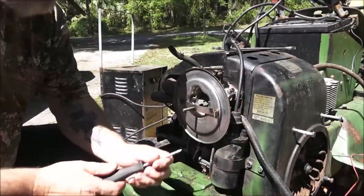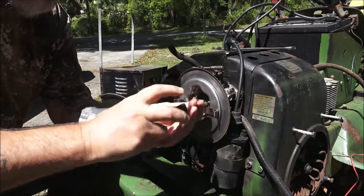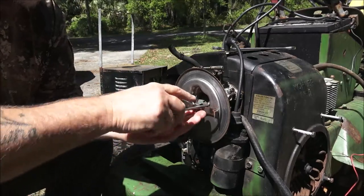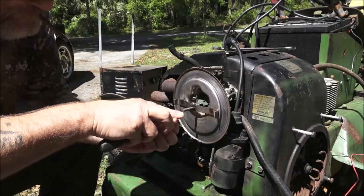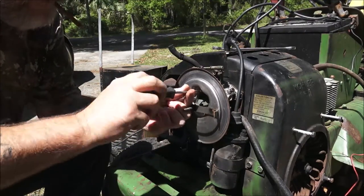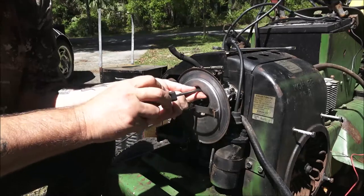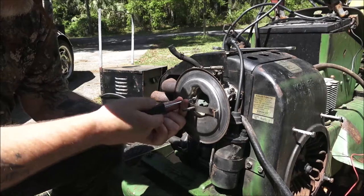All right, I hope you guys can see all right. I'm gonna start by taking these three screws out here. Get this base plate for the air cleaner off. These carburetors are real simple. Nothing in the way.